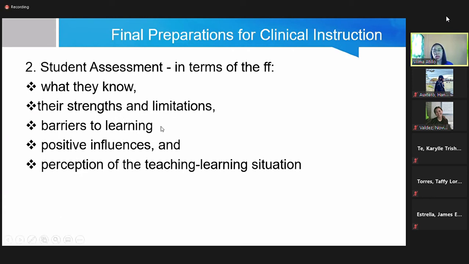Barriers to learning, so we will also identify bakit itong particular student na ito nahihirapan sa skills. Ma'am, hindi naman po ako gusto mag-nursing. Si mami ang gusto mag-nurse, pero ako lang nag-enroll. Okay, gusto mo ba mag-nurse? Ako nag-enroll, ako nag-eskwela. So there should be identification of the barriers also. That is why we are always telling our students, if this is really your will to become a nurse, then you have to find a remedy. Pero if you are forced by your parents, then you have to tell them honestly.